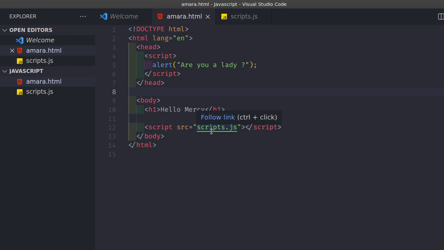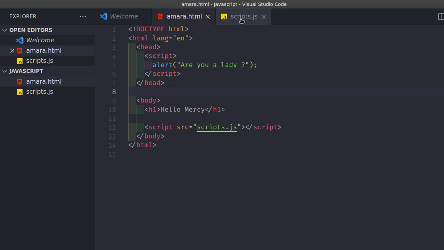The file name for JavaScript ends in .js, like the way we had CSS code in .css. It can be your name, can be scripts, can be anything, but in my case it's called scripts.js.